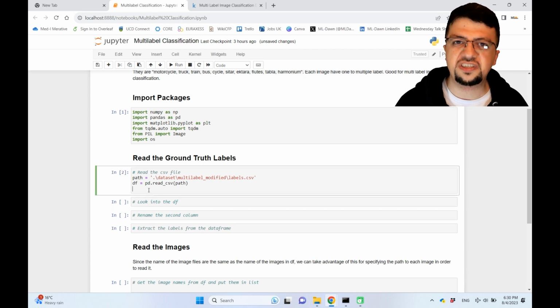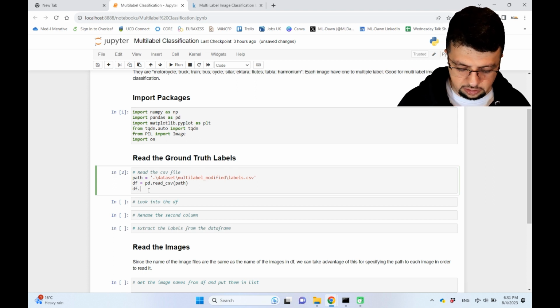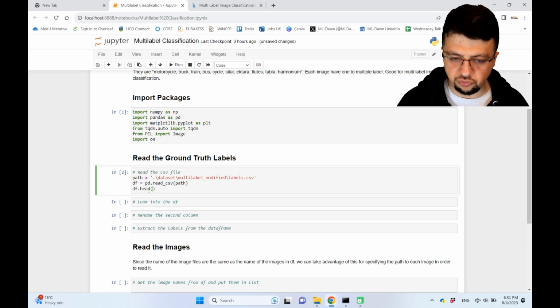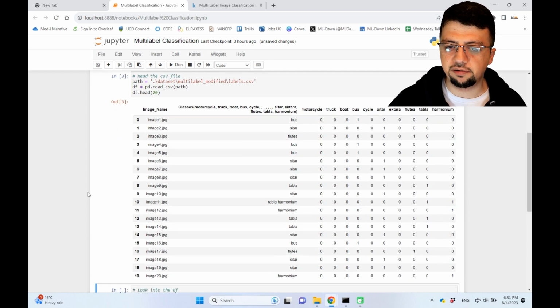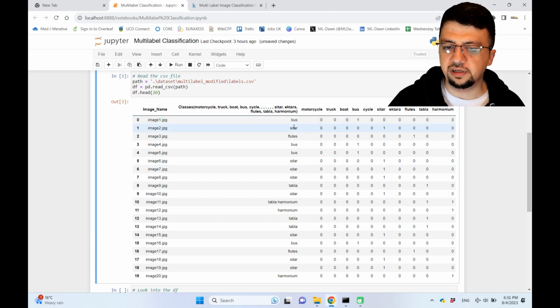Now you might want to actually see what the result is. You can look at, for example, the first 20 rows of this data frame. There we go, this is my data frame. Image name, the classes, motorcycle, truck, these are the actual classes. You've got the 0s and 1s here for the vectors of multi-label classes, and you have the name of the files here. And you actually have the actual name of the class here.